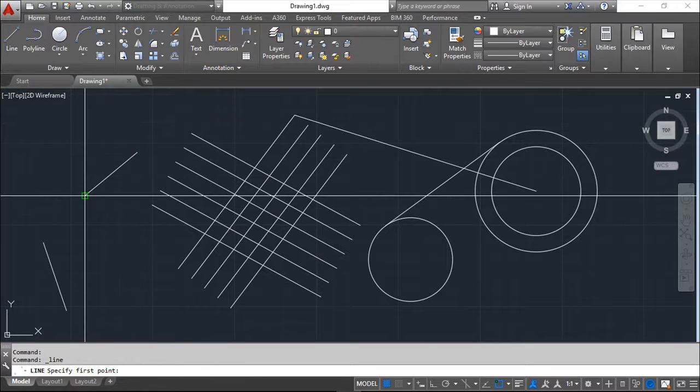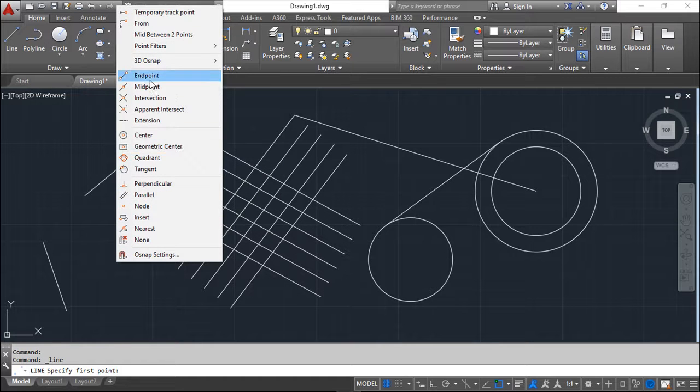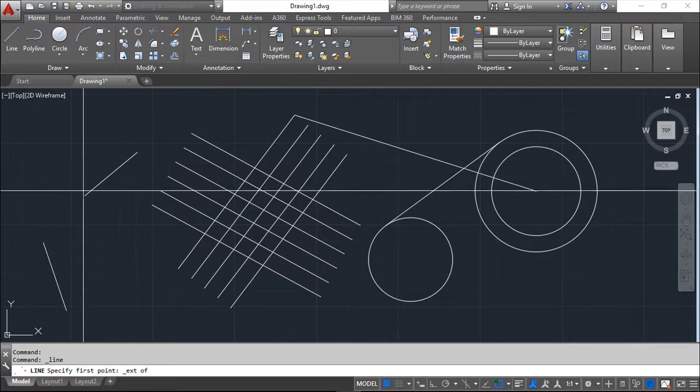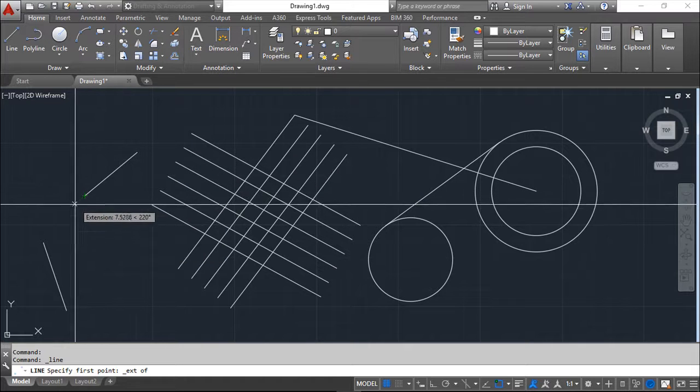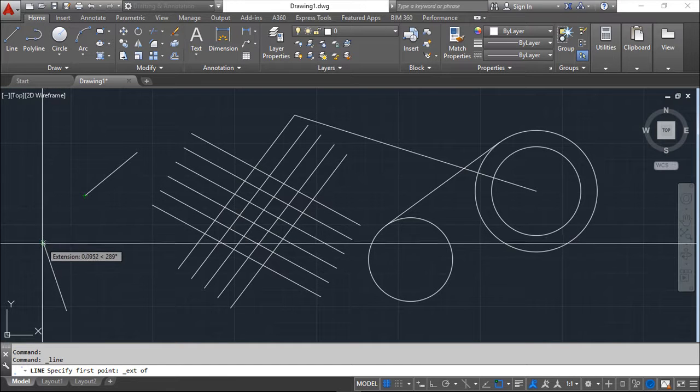Align, and I want to use the extension. Where is it? Here. I go on the extremity. Okay, I have a little cross, and I go to this also.